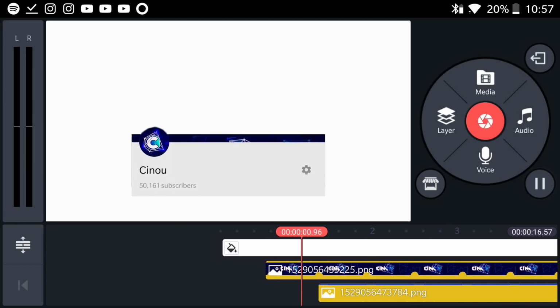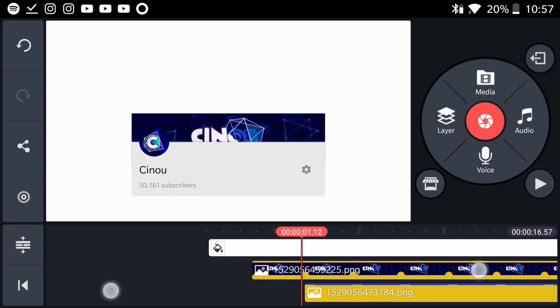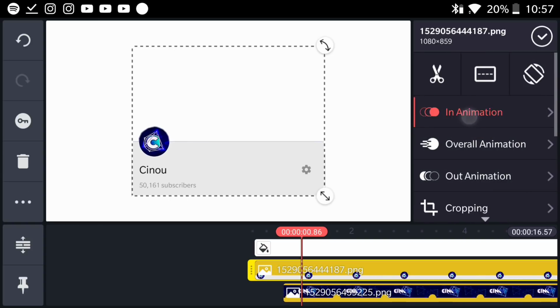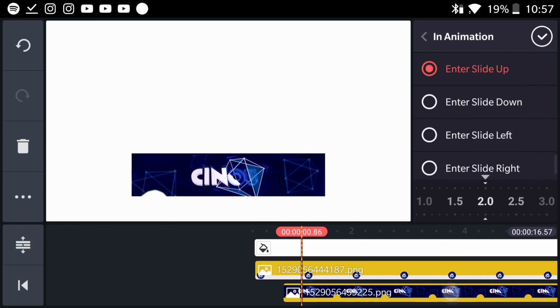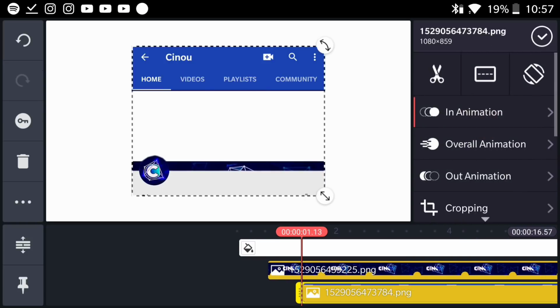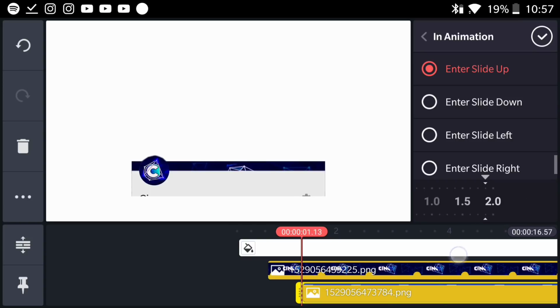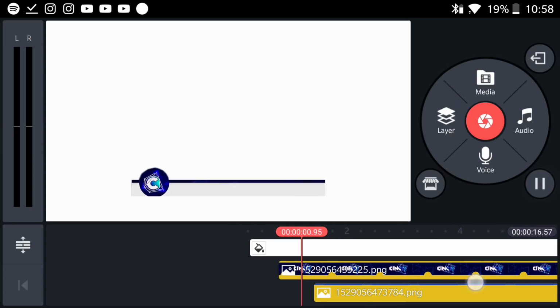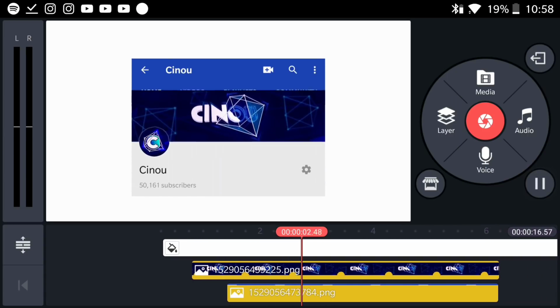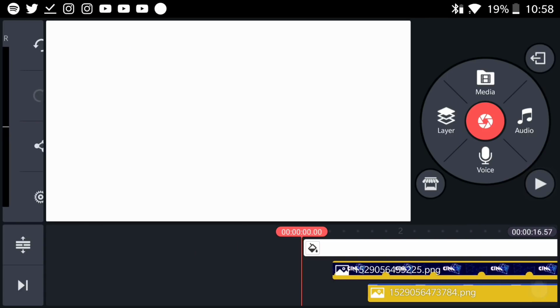So basically now, as you can see, the animations look a little bit robotic. It doesn't look that good. So to fix that, just play with the animation timing. Go to the in animation and change every single one from 1 second to 2 seconds, just like this. And if you play back, as you can see, now we have this really smooth animation with that parallax effect. Everything looks like gold.